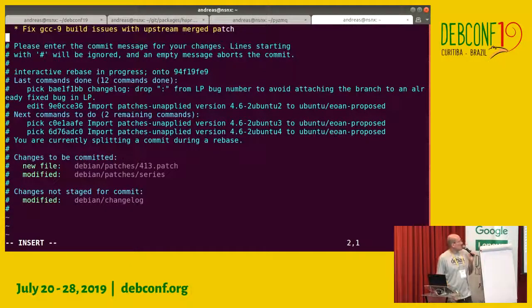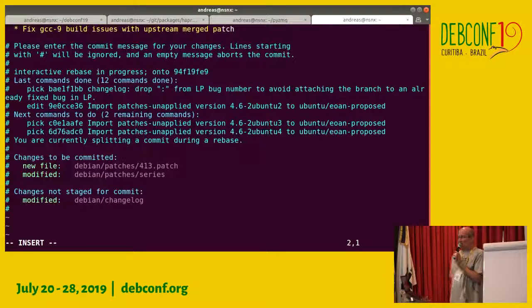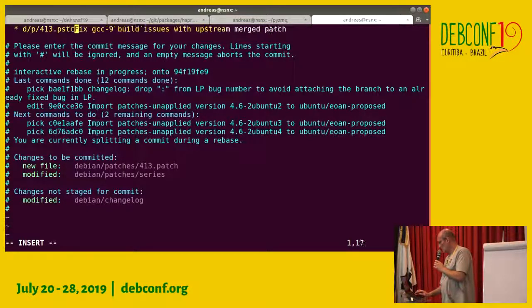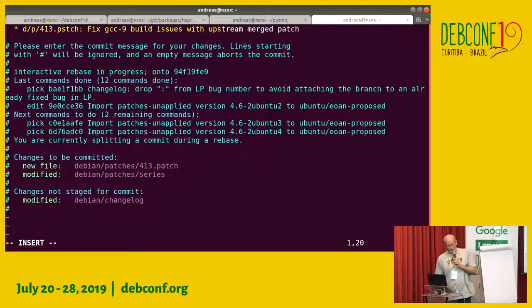And then I just grab the original changelog message. In this case, actually, I would prefer to be more explicit here and say what I'm adding, because, come on, a patch called 413.patch doesn't tell you much, right? So I try to make it easier.